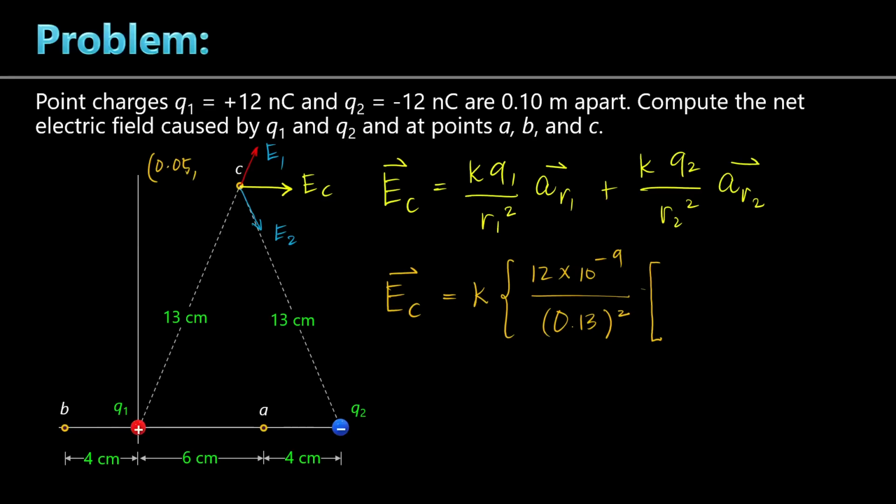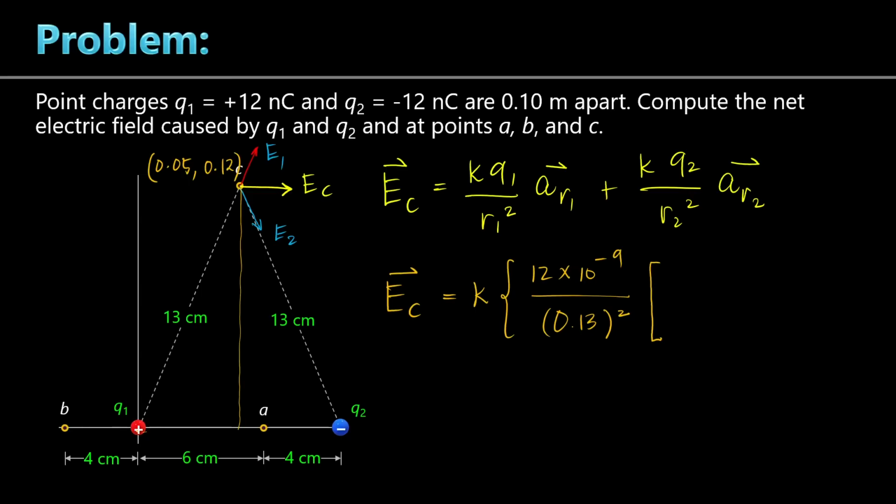Diba? Ano naman ang kanyang Y component? Makukuha natin yan kasi pwede tayong gumawa ng right triangle dito. Okay? So, ito 13. Ito 5 at ito yung Y component na hinahanap natin. Diba? So, that's just the square root of 13 squared minus 5 squared. Pag kinumpute mo yun sa calculator, that's 12 cm. Okay? So, 0.12 yung ilalagay ko dito. 0.12. Meron na tayo ngayong coordinate ng point C.